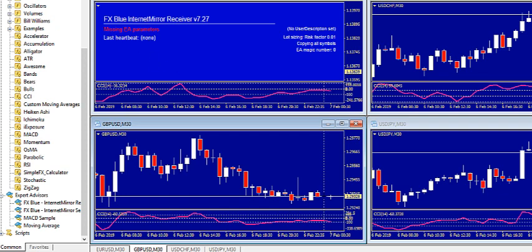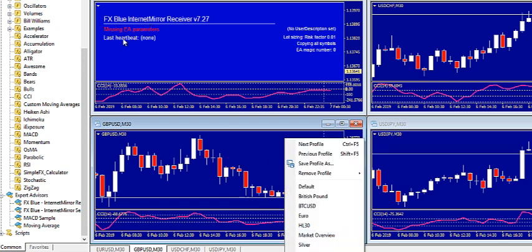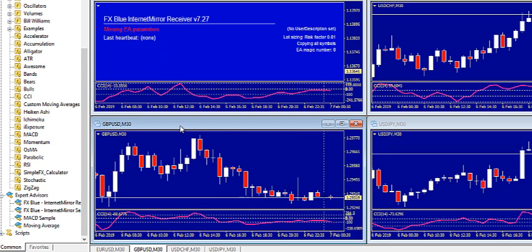If you close this page or switch this page to another page on your MT4 account that doesn't have the EA installed on it, then you're going to miss the trade. If you close your computer and you don't have it set up on a VPS, you're going to miss the trade if I execute a trade at those times. So again, remember, if you close your computer or close your MT4 account and you don't have it set up on a VPS and I execute a trade at that time, you're going to miss the trade.